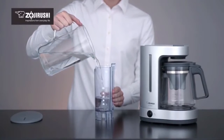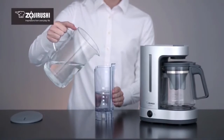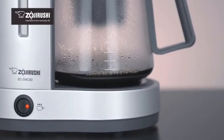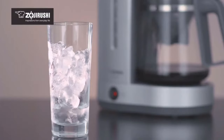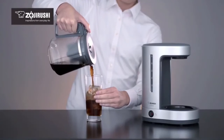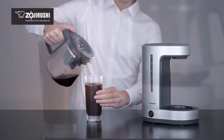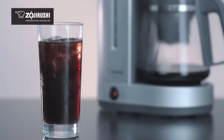To make iced coffee, follow the same procedure for hot coffee, using the scale for ice on the water tank, which adjusts the water-to-coffee ratio for a stronger brew. Fill your drinking glass to 80% full with ice cubes. Then pour over it with the hot coffee. Coffee is instantly chilled, resulting in bright, great-tasting iced coffee that isn't watered down.